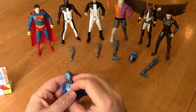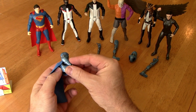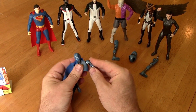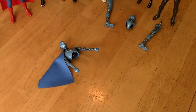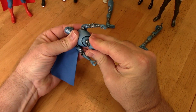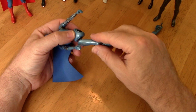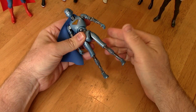All right, the number 4. So, let's see here. Let's make sure I get this on the correct side. So we got our right arm, snaps in. Left arm. Let me get you a little bit closer here. I don't know how this lighting is doing, but we have the lower torso part, the abdomen area. All right, he kind of popped in. That's okay. Good. Right leg, and left leg. Oh yes. Okay.